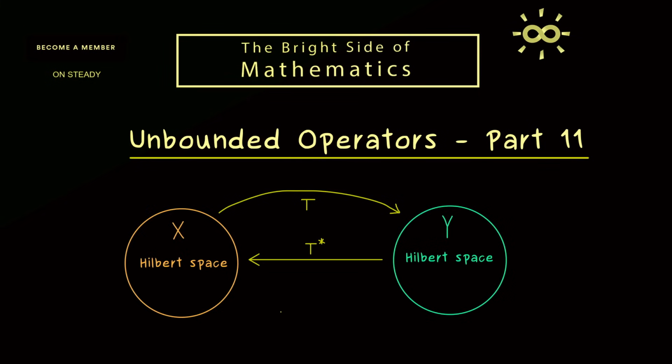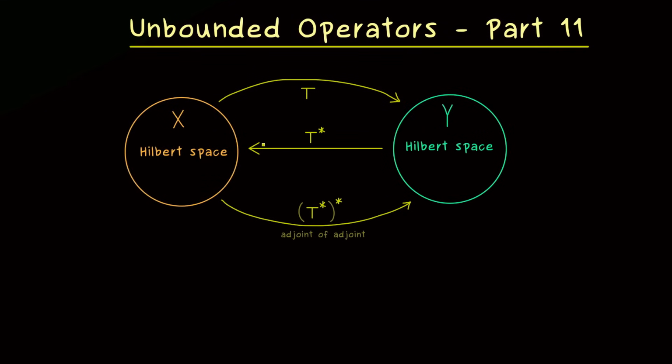And then in the case that T star is also densely defined, we can form the adjoint again. In other words, now we just have T star star. So this is the double adjoint, and like the operator T, it goes from X to Y. Therefore, it definitely could happen that T star star is the same operator as T, which actually means that it acts the same way and it has the same domain as T. But there I can already tell you, this is not always the case and definitely something we can discuss now.